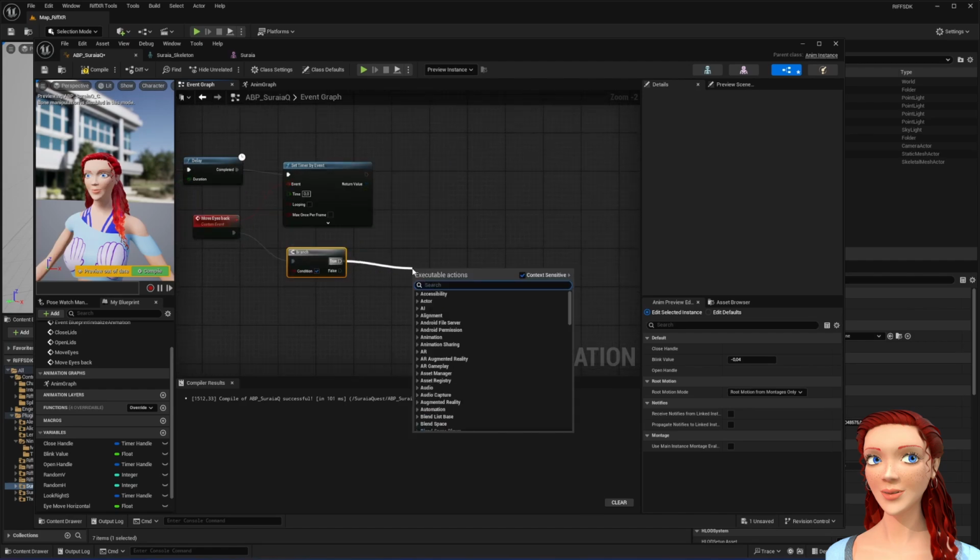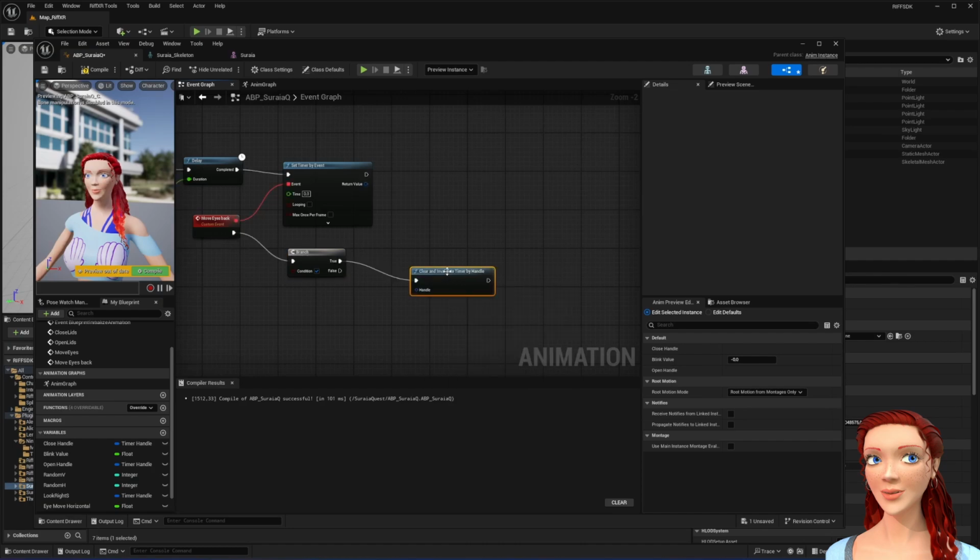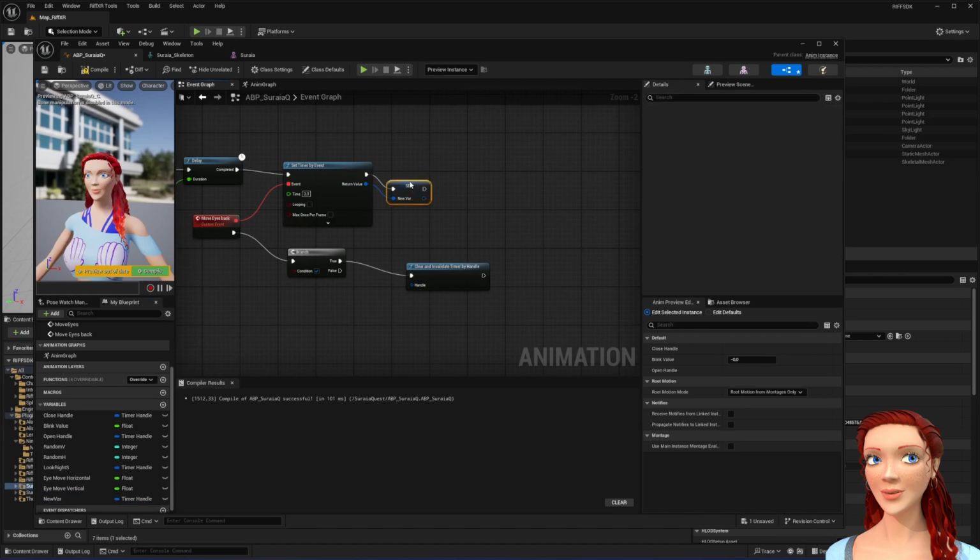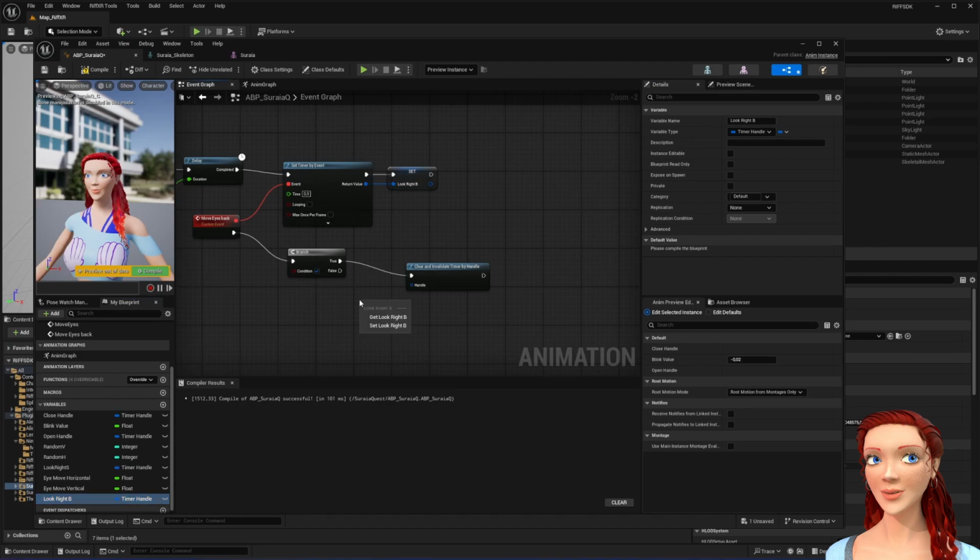When it's true, we want to clear and invalidate timer by handle. The handle will be this one, promote to variable. Let's call it look right v from back. And then we'll drag it here. We will say get. And this is our handle.